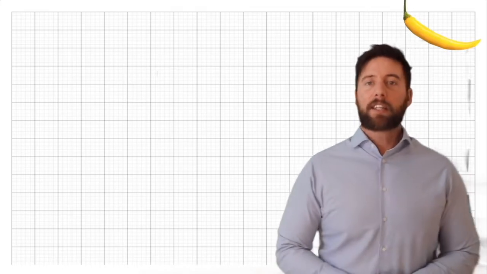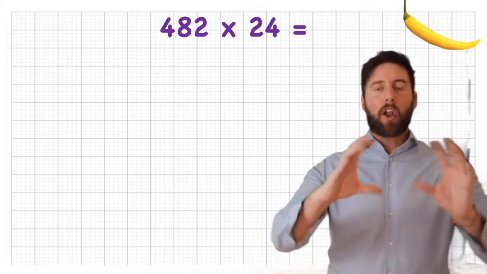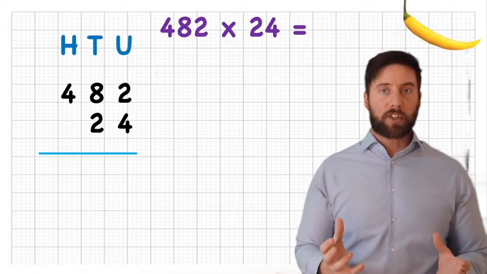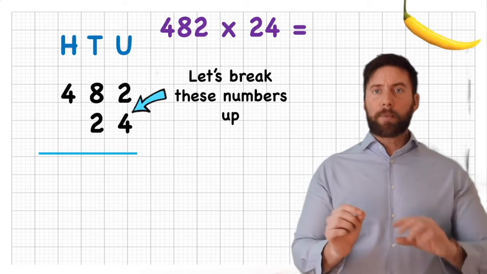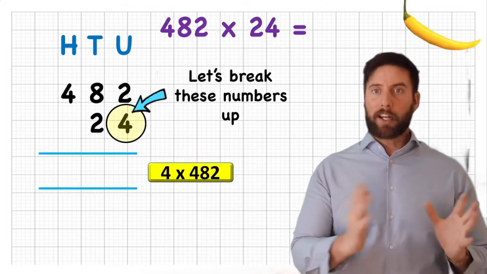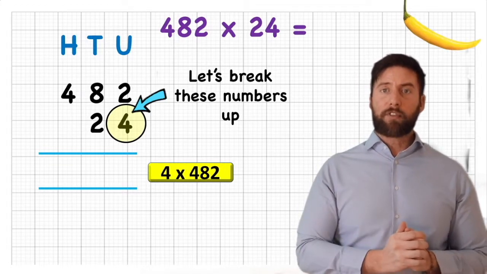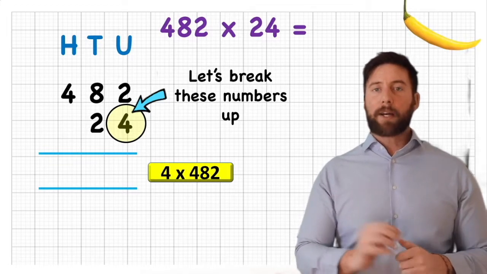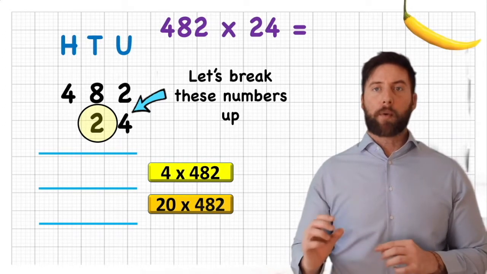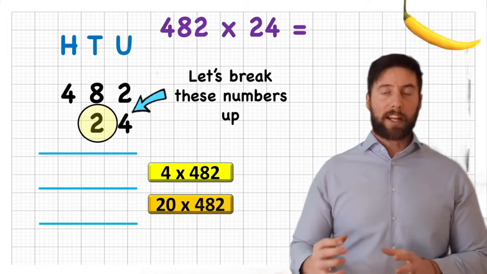Okay, so let's have a look at it. It's 482 times 24. Okay, now let's think back to our understanding of what we're doing. We are breaking this number down into more manageable chunks. So we're going to isolate those two numbers again on the bottom row, and we're going to break it up and multiply the top row by it in little chunks. Okay, so my 4 is going to times 482 first, which is going to make that first row, and my second row is going to be 20 times 482. Okay, but remember we're going to add that placeholder to make it 10 times larger, so we can just do 2 times 482.